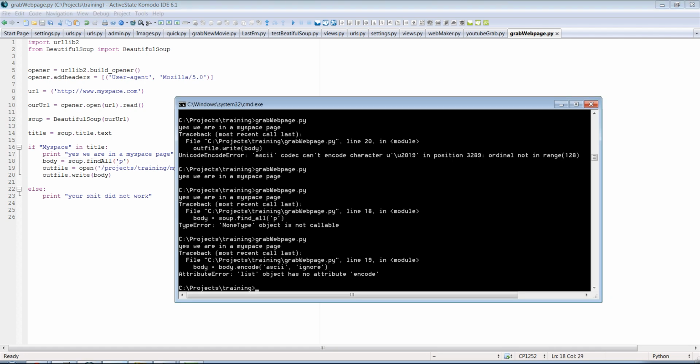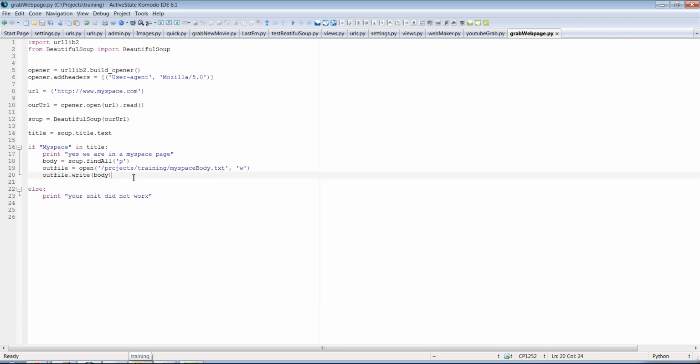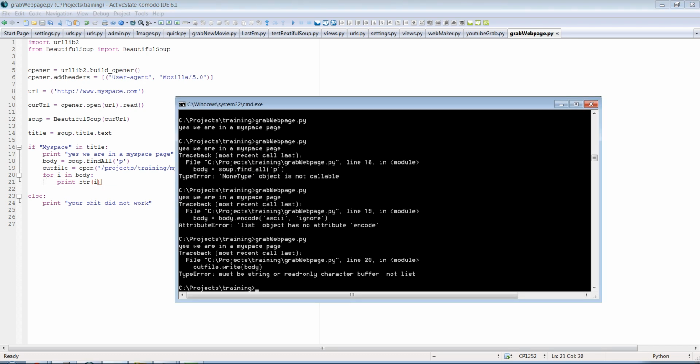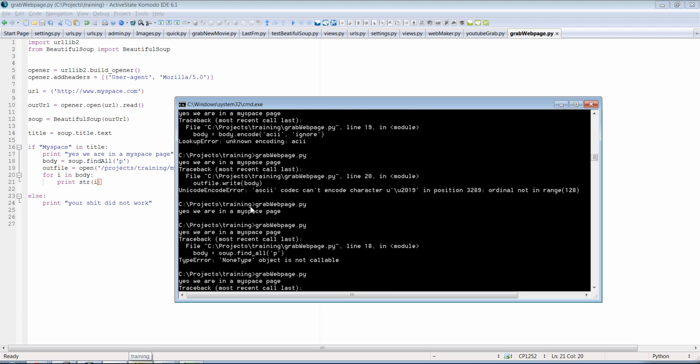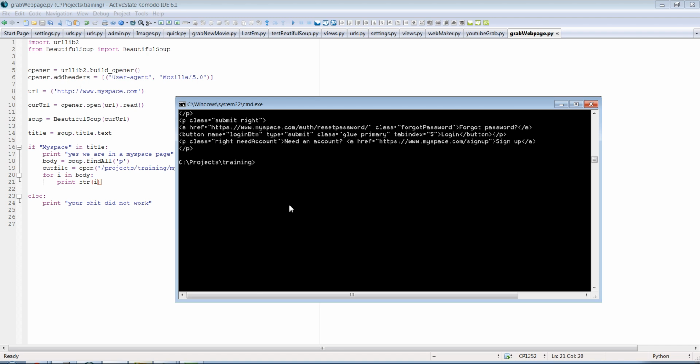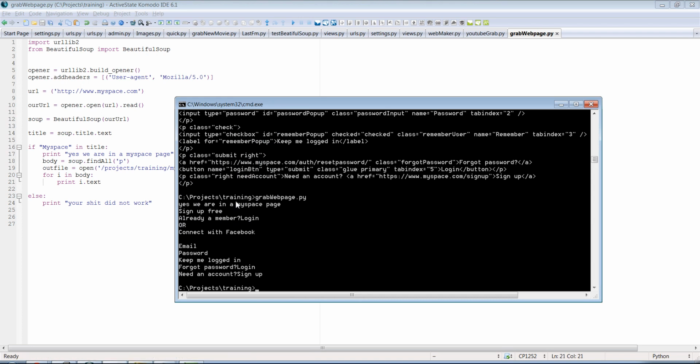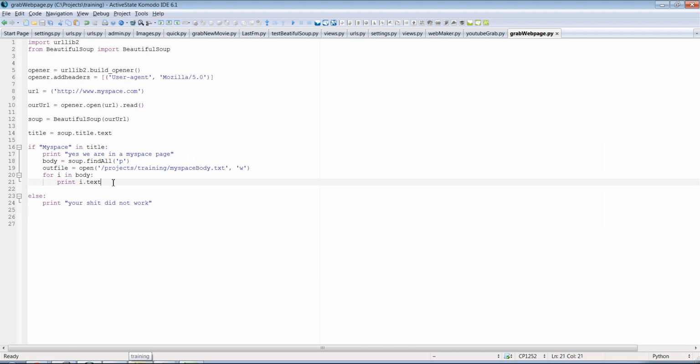So we're going to take out this encoding thing here. All right, this is a common thing too. You're going to see soup.findAll is going to find all p tags, which are HTML paragraph tags, and it's going to create a list of them. So body is a list. We could do a for loop on this like we've done before. We could say for i in body print, and then print string i, and you can see that it printed each one of these P tags that it found. You can even print i.text. So instead of having the P characters in there, it just prints the text that is found. That's always helpful. Anyway, it's a list.